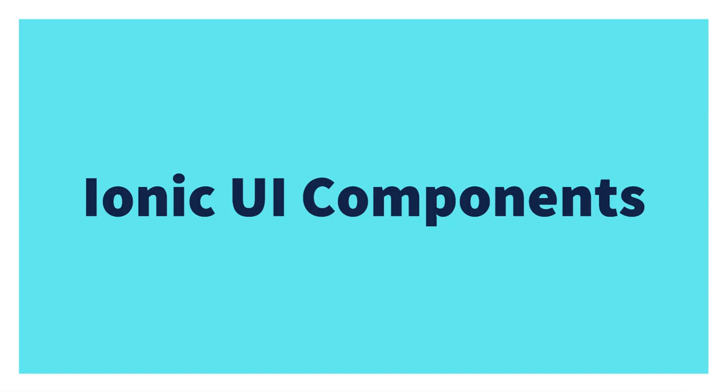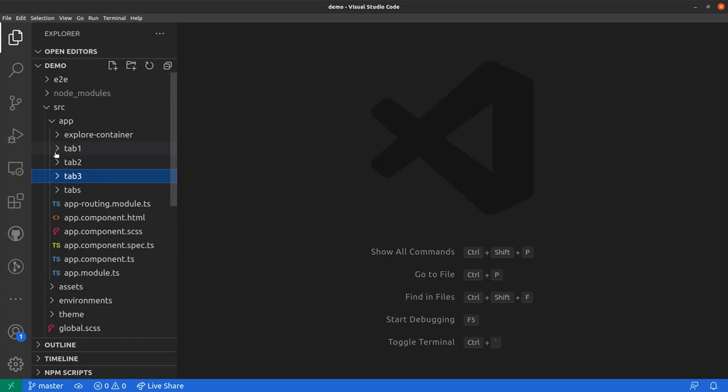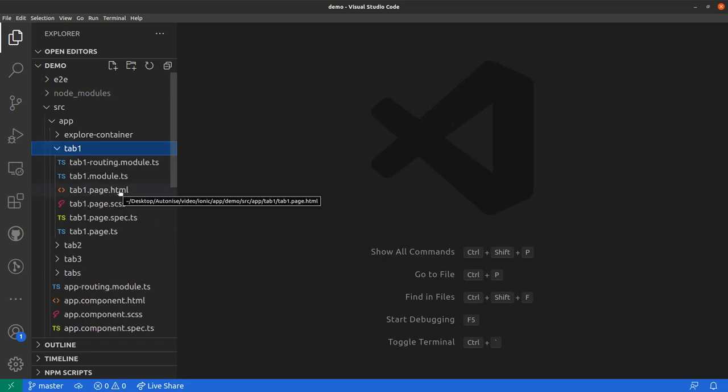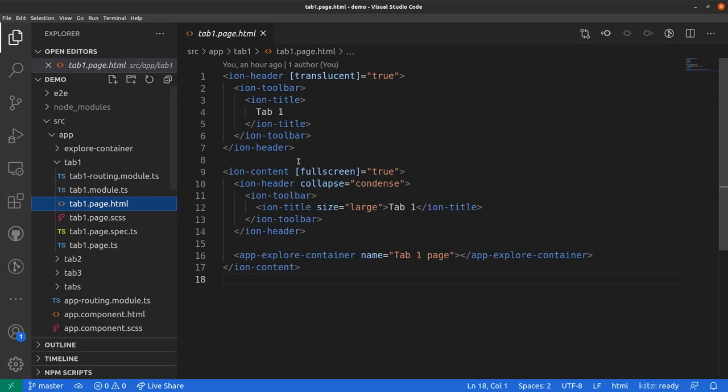So now let's have a brief look at different Ionic UI components. Let's go back to our code to get a bit more understanding about where we can use the UI component and a bit more knowledge about the pages. So let's go inside of a tab1 page, and inside this, let's open the HTML page.